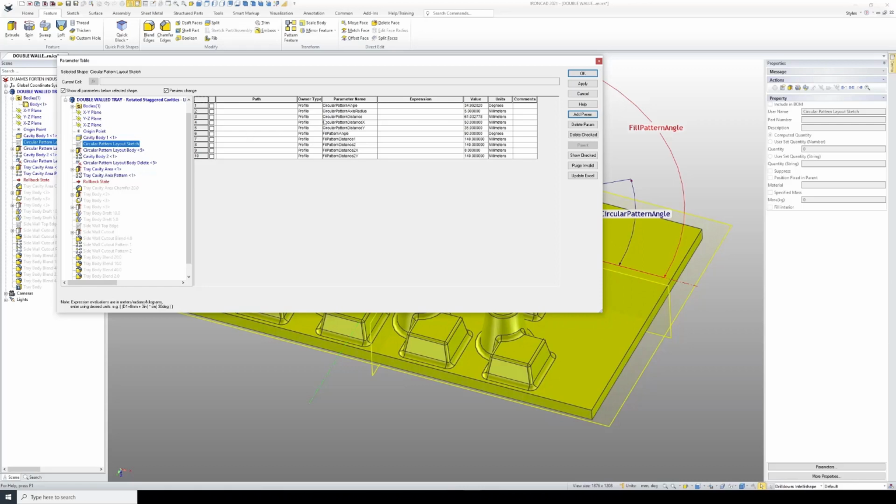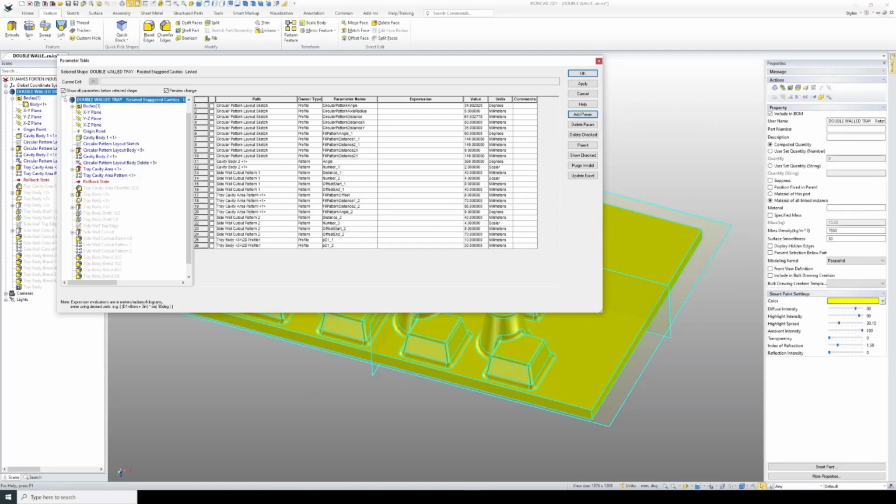To do that, I need to see them all in the one page, and so I need to select at the part level and ensure that this checkbox here is selected. So I can see my sketch parameters here, and it's these ones here, the fill ones that I'm particularly interested in. And then if I look down here, I can see here's my tray cavity pattern here. And so I want to populate these with references to these ones here.